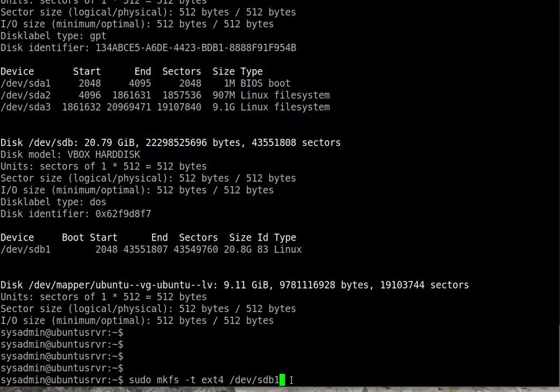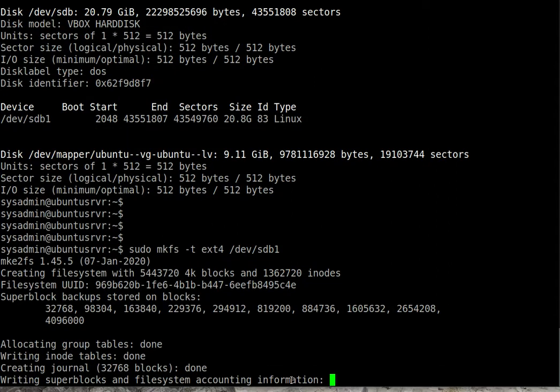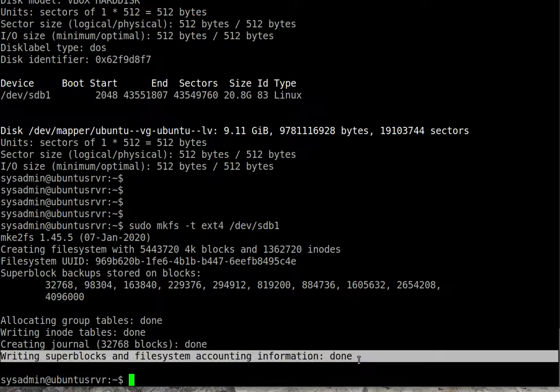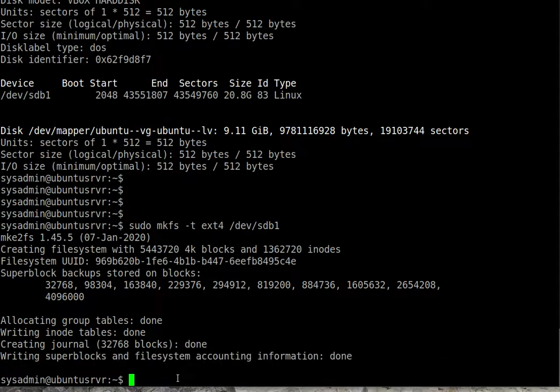So it is important to first create the partition, then make the file system. It took maybe 2 seconds, because this is a very small disk, 20 gigs, and it gives you a summary of what it did. It's writing the superblock, and that's done.